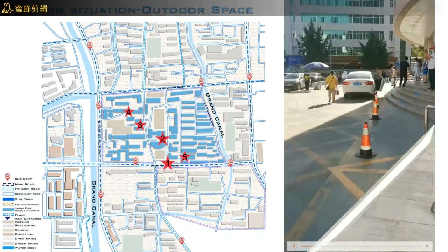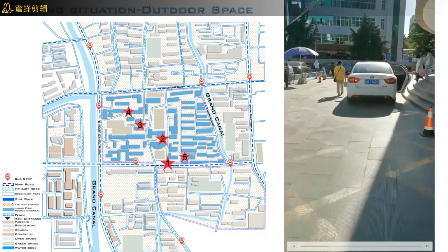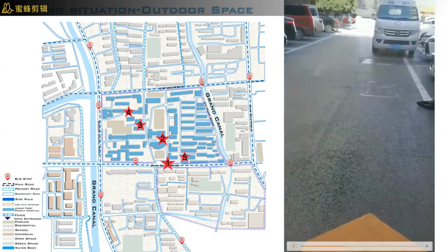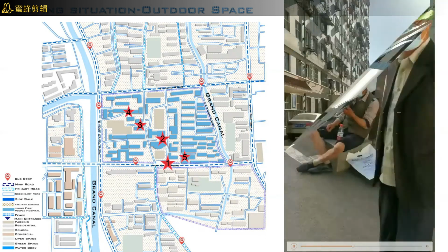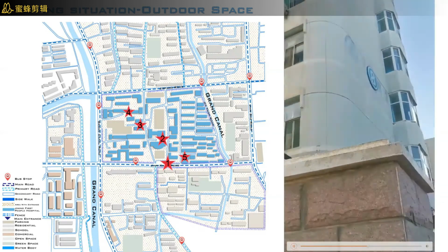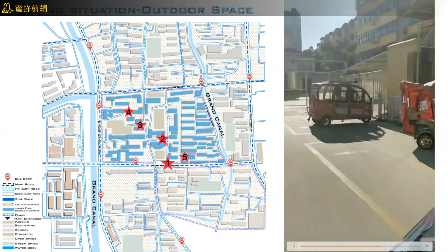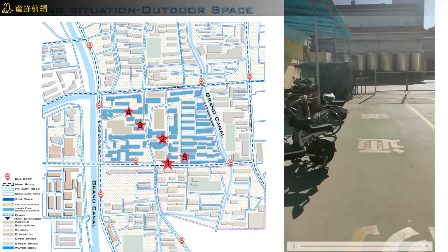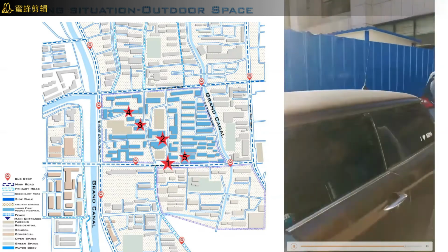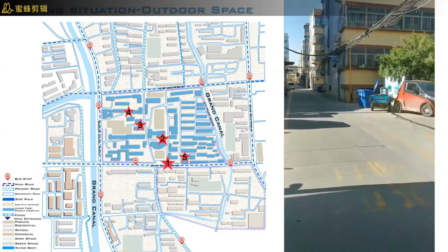At the entrance, there is a large number of cars. People do not have any space to stay. If you want to rest, you can only find any place where you can sit. The various parts of the hospital are also isolated from each other. The inpatient department is also very rudimentary. There is no space for patients. The only passage leading to the doctor's dormitory was blocked, and people could only enter through the number 5 sign.